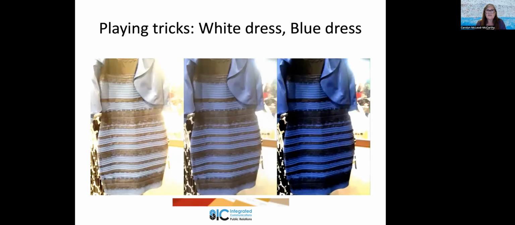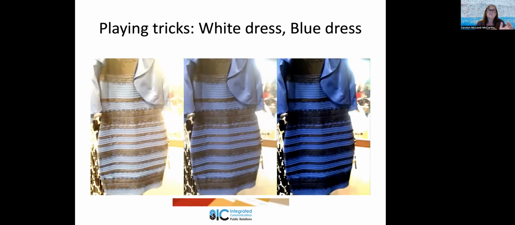Now, does anyone remember the gold and white dress versus blue and black dress phenomenon on Facebook? It was a major thing. Even in my own household, we had a debate. I saw black and blue, and on the exact same screen, I said, you must be looking at a different screen.